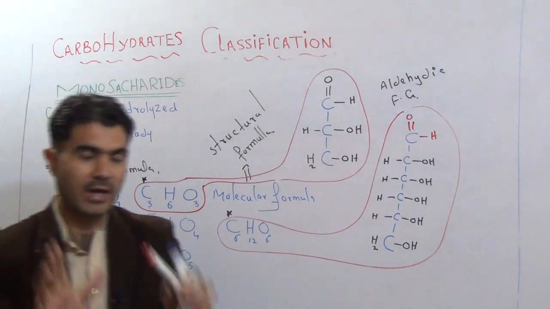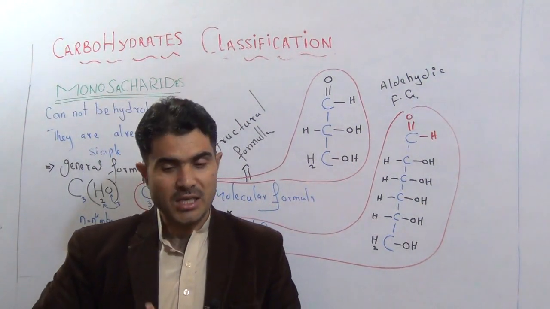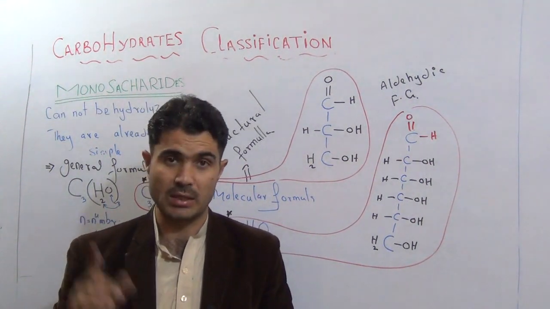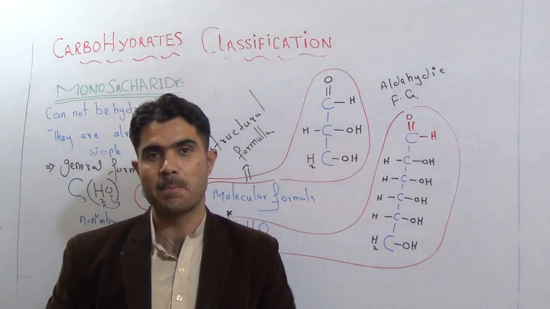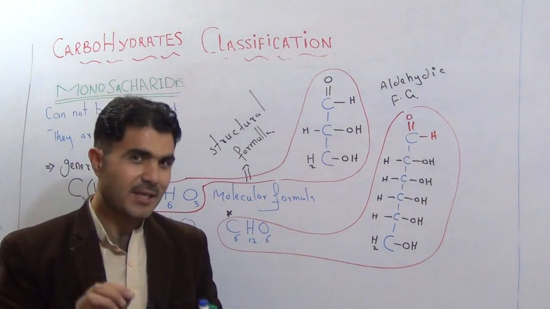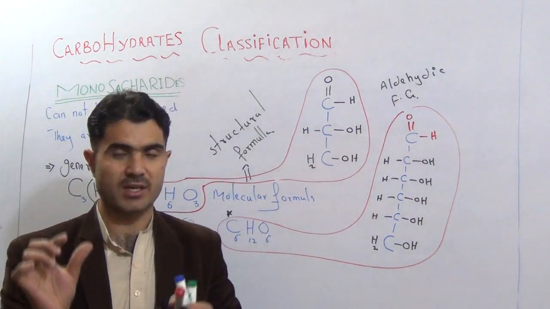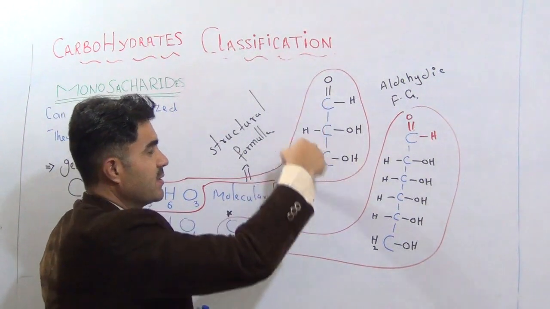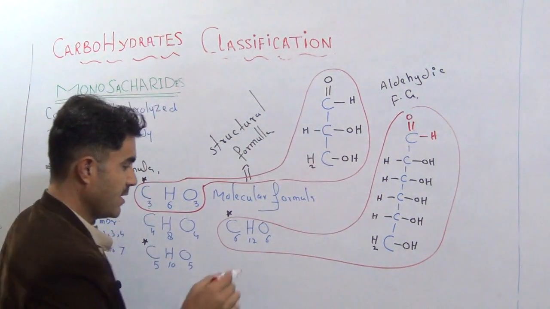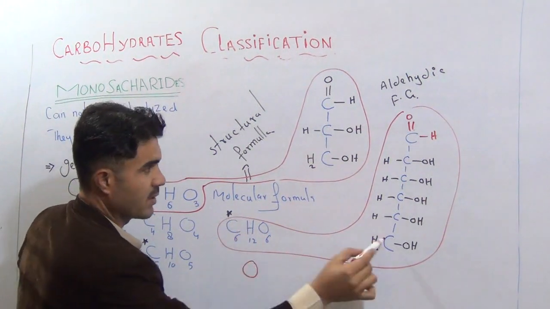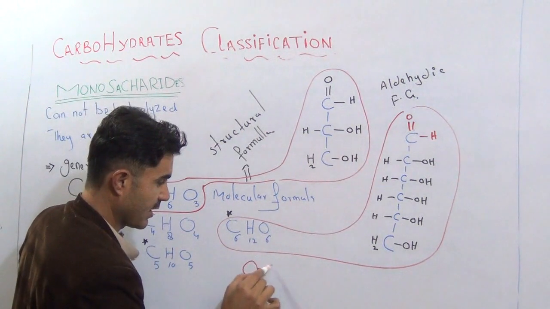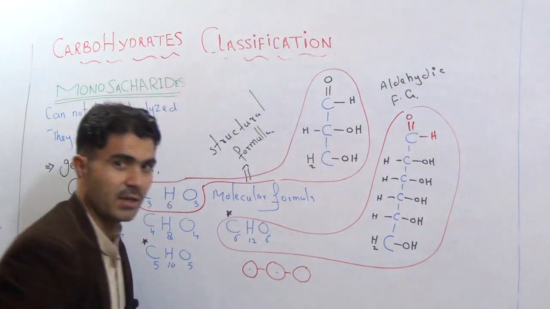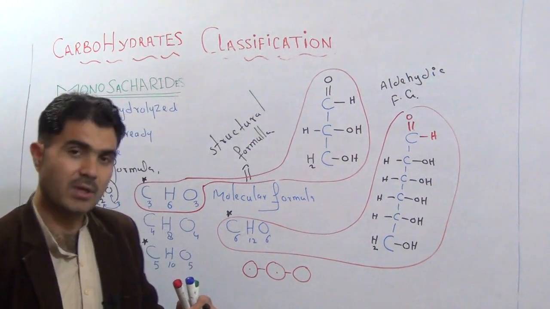My dear students, now finally we'll come to the initial point of my lecture. From the point where I started my lecture, I drew some diagrams where you saw small circles. But now I would like to tell you that each circle actually represents these monosaccharides. So one circle may be this one or this one, right? If I say this is one circle, it means this is one monosaccharide. If I attach another circle, this is one monosaccharide, this is another monosaccharide, and this is another monosaccharide.